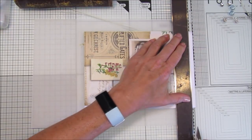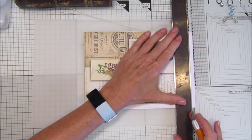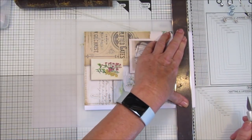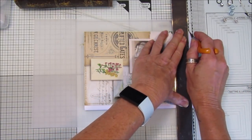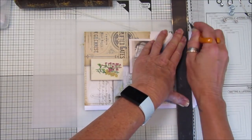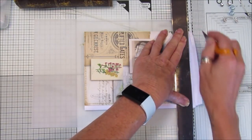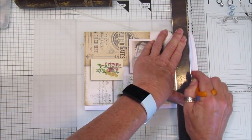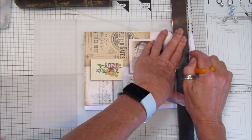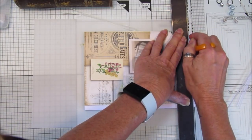Just level it up. Okay, now when you're cutting, don't try and cut it all in one go. I think I might have to stand up for this. Just go down gently. You want to go through quite a few times, but just do it gently like this, and then you won't get all those jaggedy edges. Just like that. Nearly done.